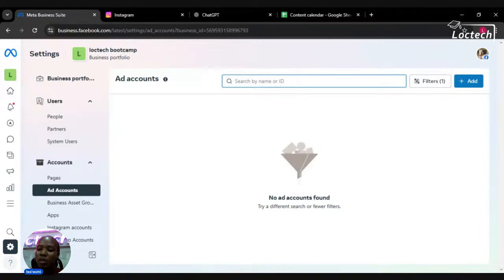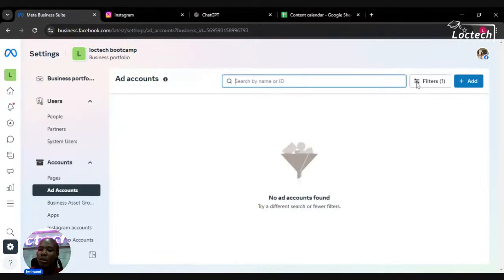So you need to be able to differentiate how much you spent on a particular business, how much is remaining for a particular business, especially for those that are managing more than one page. So you need to create different ad accounts for different businesses so that you will not be confused. And then when you are trying to balance your accounts, you know which is which. So you can easily navigate between both of them.